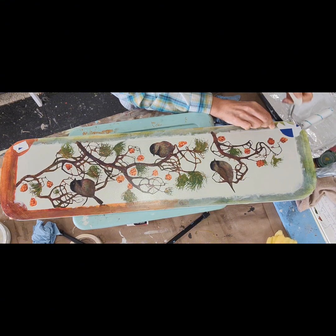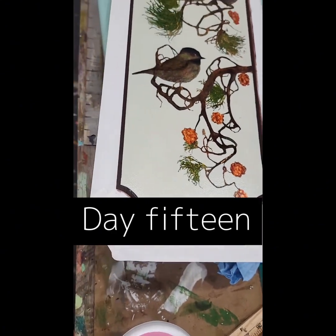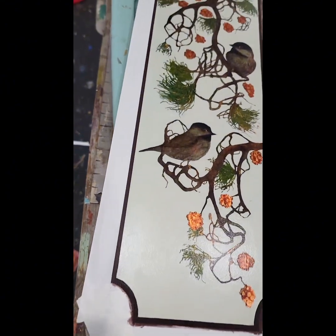So far so good. I retaped the edges so I could put this brown stripe on, so I'm going to peel the tape off once I do a final varnish.